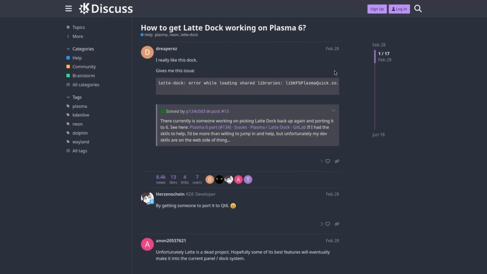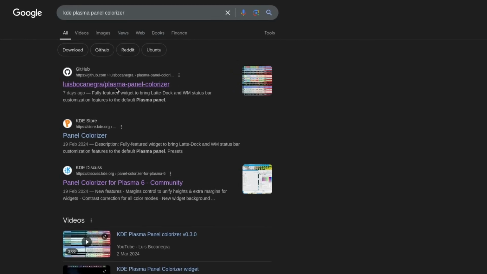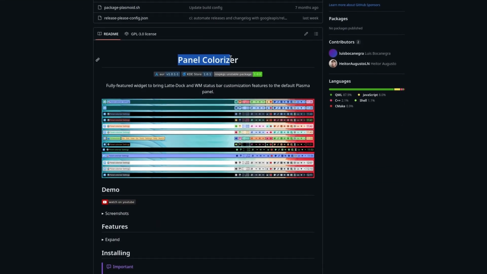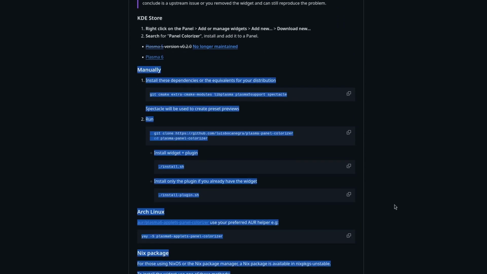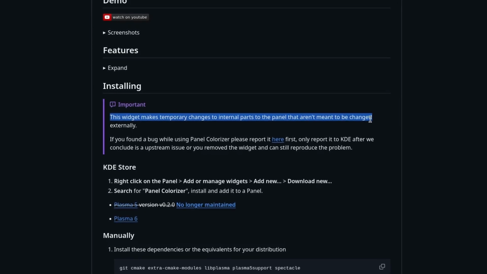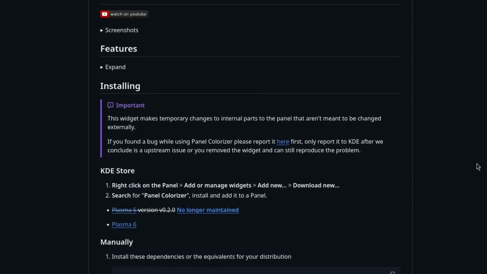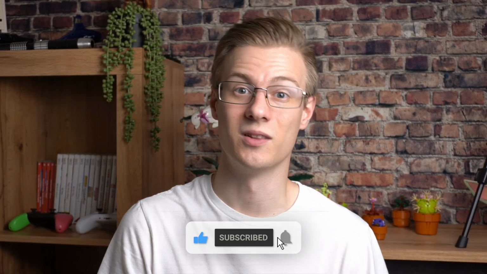One more customization tool that was quite popular on KDE Plasma 5 was Latte. But the problem is that it's not really compatible with Plasma 6, like at all. Now one, not really a replacement, but slight enhancement to Plasma's default panel is the Panel Colorizer. Like the KWin Effects Force Blur, it's not really compatible with most distros out of the box, and it does change some default configurations around, so I wouldn't really recommend it unless you know exactly what you're doing. But just for completeness, I thought it would be a good idea to at least mention it in this video.